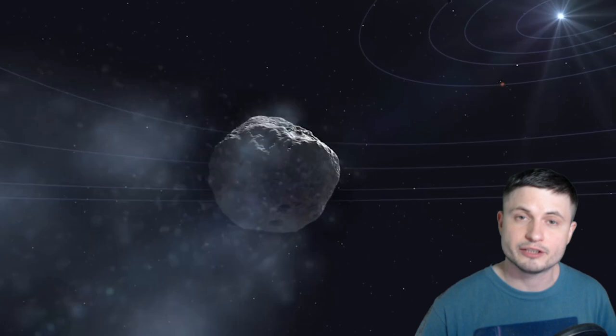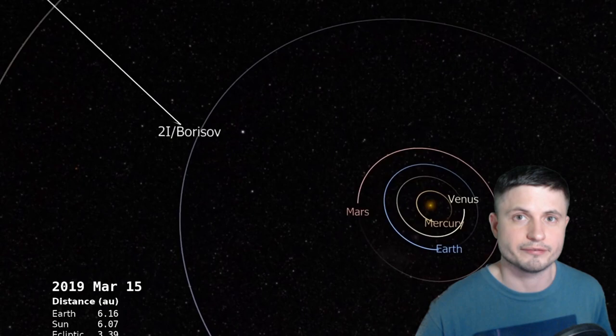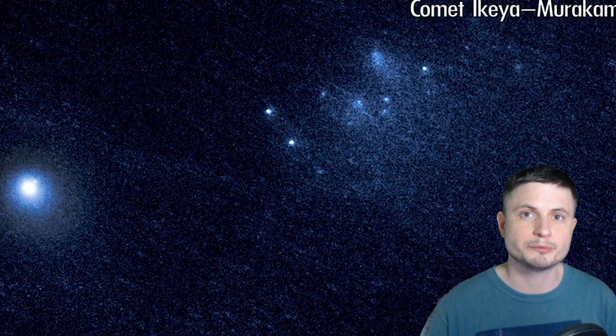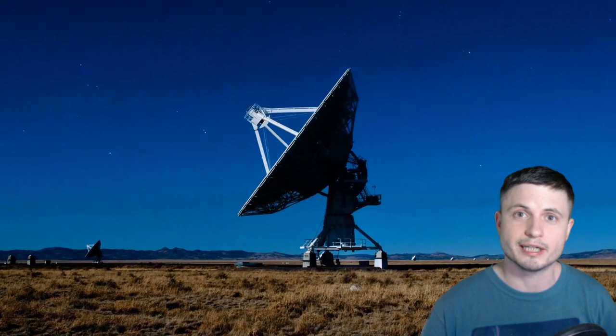By tracing back where these comets came from and discovering what sorts of planets exist in those star systems, we might be able to find one planet that actually has habitable conditions and thus harbors life. And if it weren't for the Hubble telescope, we wouldn't even be able to discover any of this — it's Hubble's ability to see ultraviolet emissions extremely accurately that allowed us to understand these emissions in such detail. Until the next interstellar comet comes our way, we're going to keep looking and trying to find another answer to the ultimate question of life in the universe.